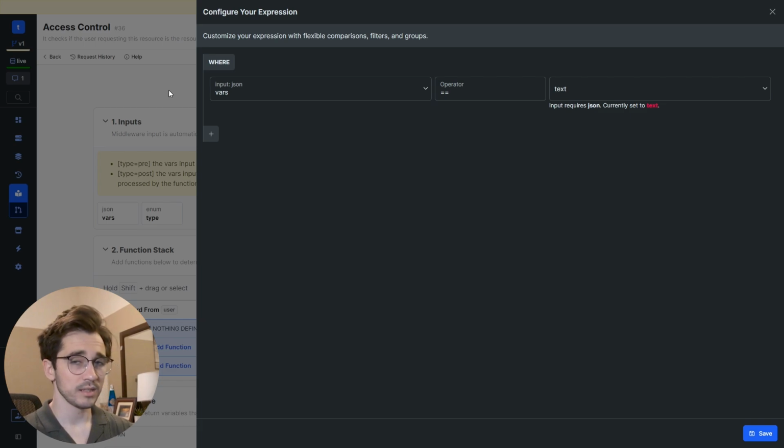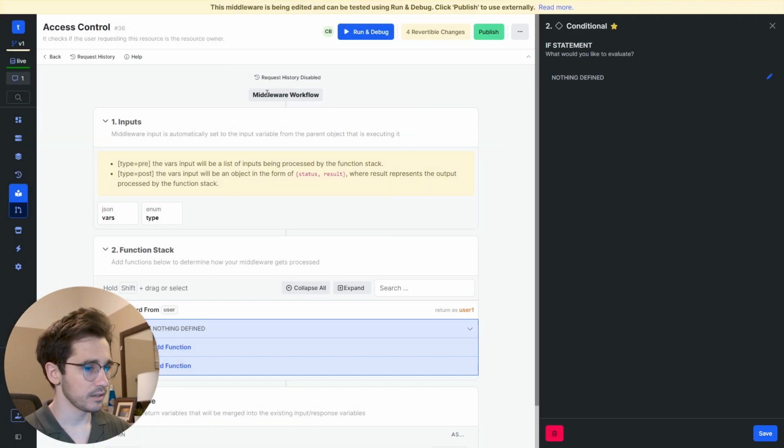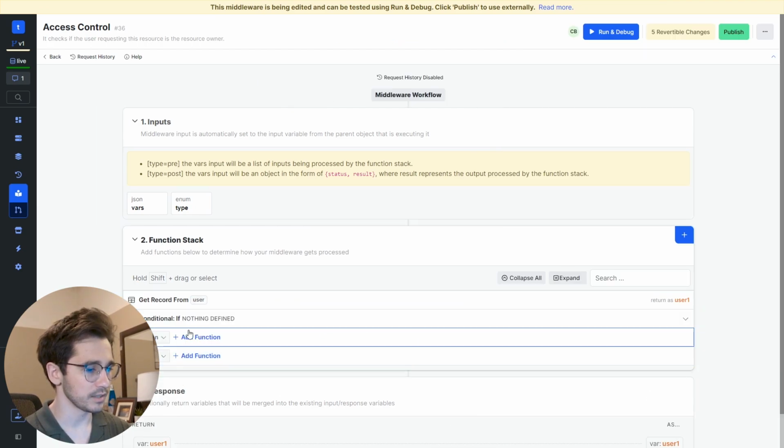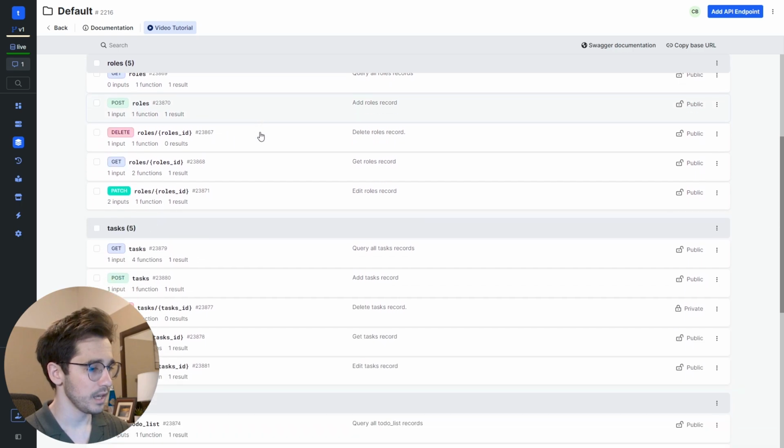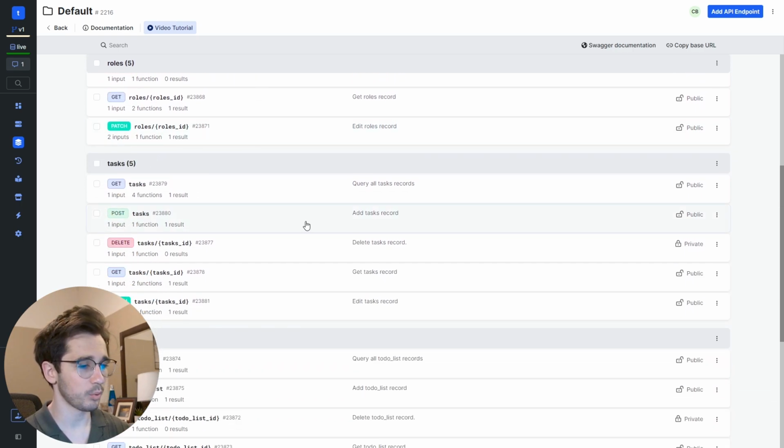Now, in order to determine the right path, we need to know what our endpoints are going to be. So let's very quickly head over to our endpoints. I won't save anything. I'll just leave this conditional here, and I'll head to my API, my default group. What I want to focus on are the endpoints where we can either create or delete or edit these items.